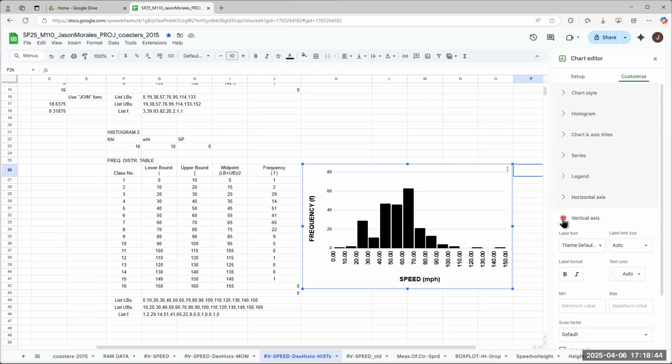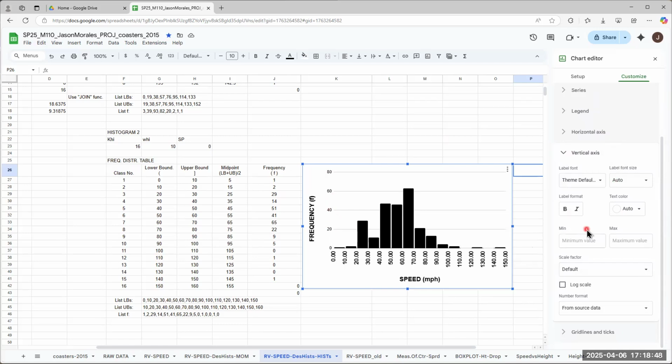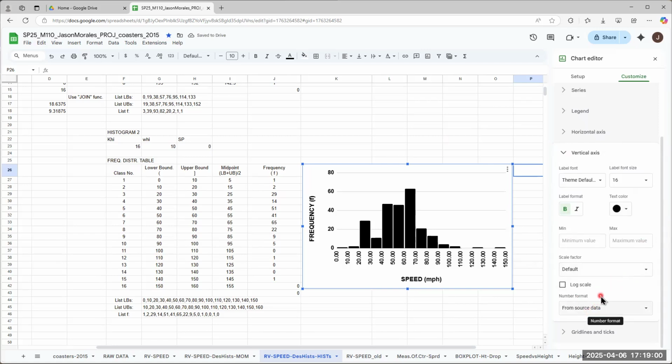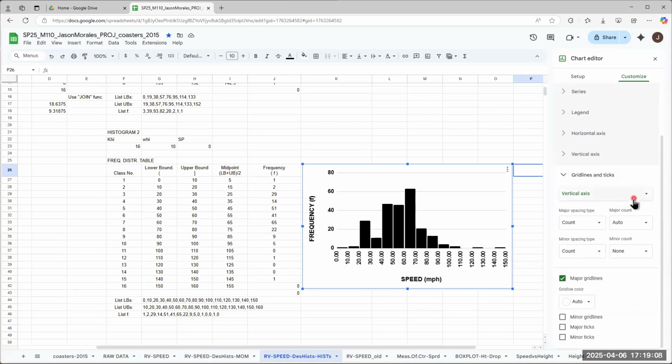Let's go to the vertical axis. And yeah, we got to make those numbers much bigger. So let's make the font size to be 16, bold, text color, make sure it's black. That all looks fine. Grid lines and ticks.